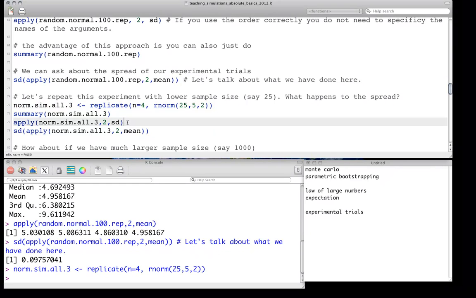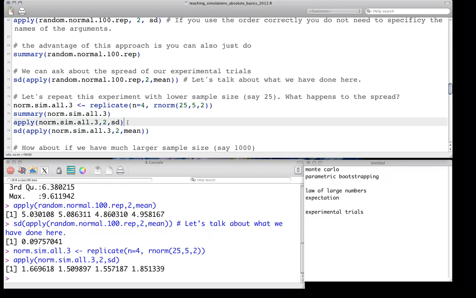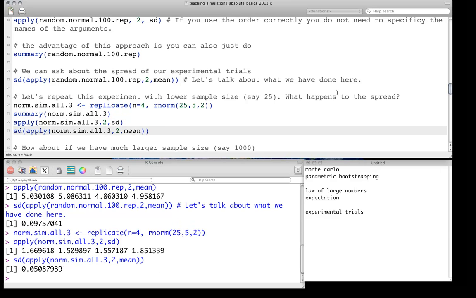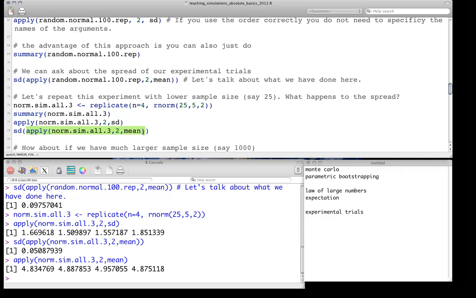And I'm just going to jump to looking at the standard deviations. They're actually a little bit further away from 2. And the means, let's look at the means. I apologize. Don't worry about that previous line. The means, well, they're all actually in this case below 5, but that's just stochastic. But you may notice that they're maybe a little bit further away from 5 than the samples when we did 100 draws.